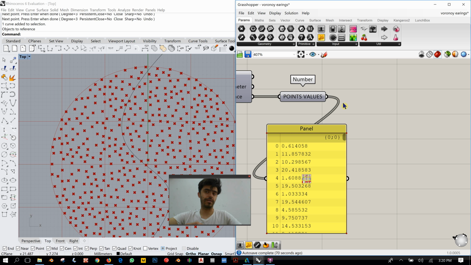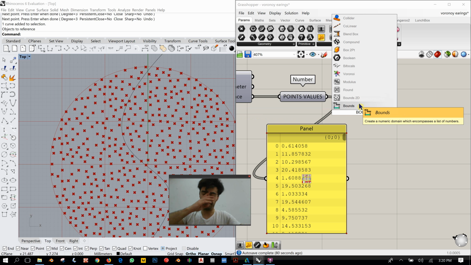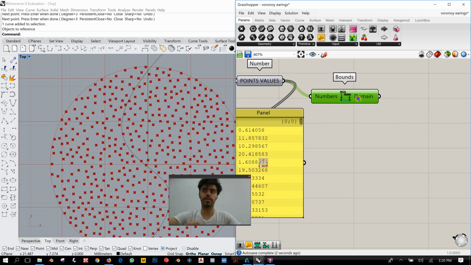And we can actually see exactly what the range is using the bounds component. What this one does is, if you put in a set of numbers, it gives a domain.